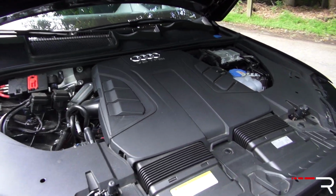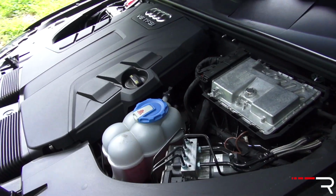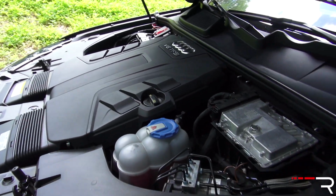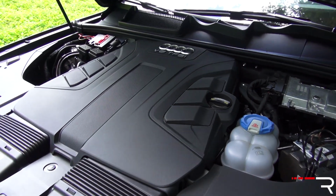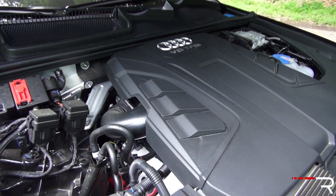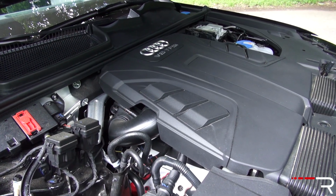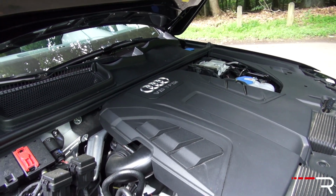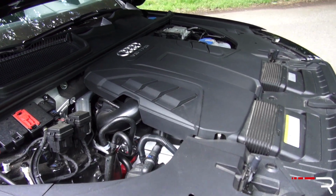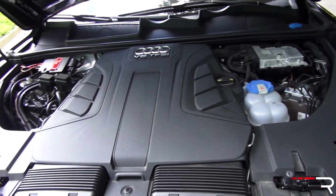Under the hood of the Q7, there isn't really much to see. It's very much covered in plastic, which is a shame because the engine underneath here is probably the best part of the Q7. This is Audi's 3-liter TFSI direct injection V6. Now, you think it'd be a turbo engine, but it's actually a supercharged V6. It's funny because Audi actually has a new 3-liter V6 that is twin turbocharged, like one of those hot V configurations that a lot of the modern engines are going to. Surprisingly, this engine is still pretty good, and it makes pretty good numbers as well: 333 horsepower and 325 pound-feet of torque.